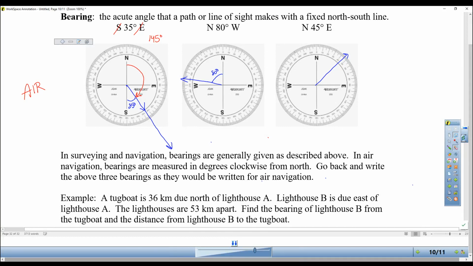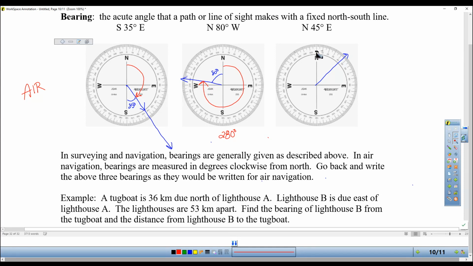Personally, I think saying southeast, having that in your description, is just fantastic. I could picture that right away. Especially for this next one, you'd have to go all the way around to get your air navigation, which would be 280 degrees. So if they were a pilot, they would say, I'm bearing 280 degrees. It would be the same as somebody who said, I'm bearing north 80 degrees west, which to me feels more descriptive, but it's not my choice.